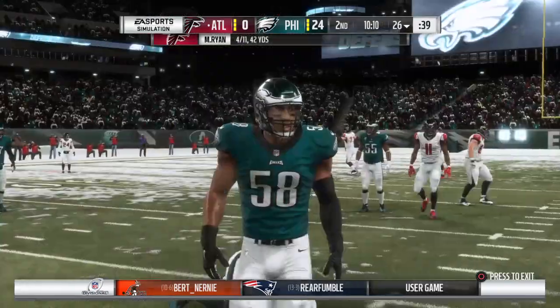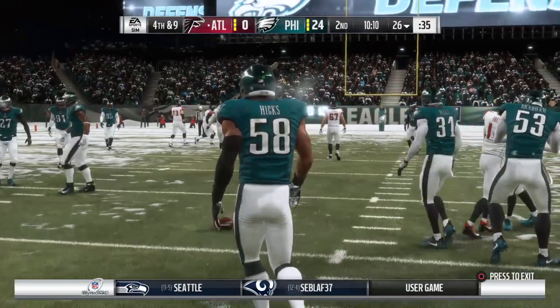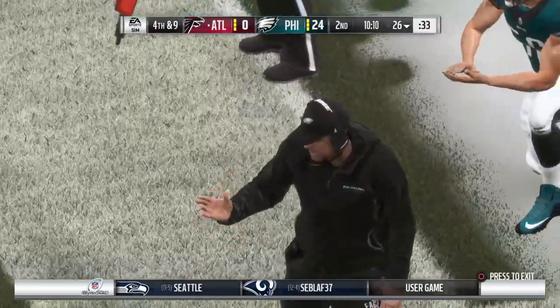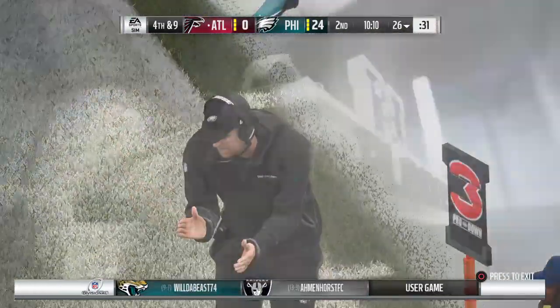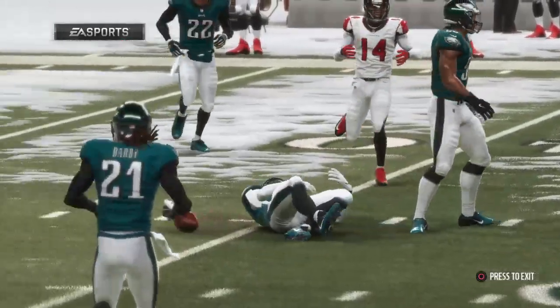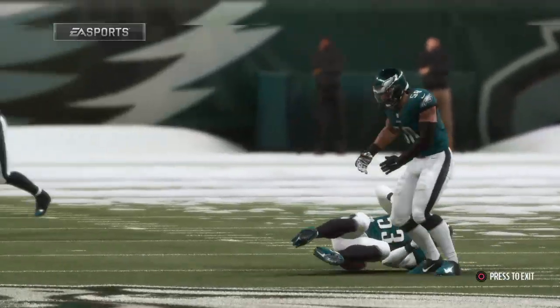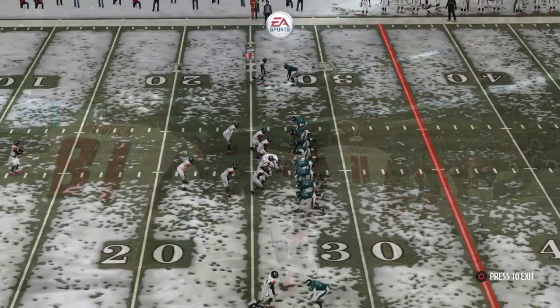Now Ryan. And it falls incomplete after almost being intercepted. The pick there would have been great. The good news for the defense now, it's 4th down. Trying to get that one to his tight end, and they've been trying to get the ball to him, but as of yet, unable to successfully complete one. But you know there's usually a nice comfort zone in throwing to the tight end. Great sight lines, usually right in the middle of the field.